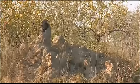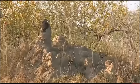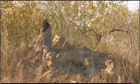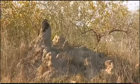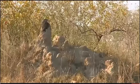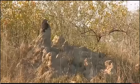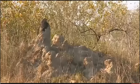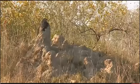And this fungus that grows on and breaks down their feces and their droppings is then fed on by them. So it allows them to feed twice on the same substance, but the fungus helps to break it down to a more digestible matter. Now, all the farming and all this digestion and breaking down and decomposing by the fungus creates a lot of energy and warmth. And this warmth can either be kept inside the termite mound by keeping that hole that you can see in the chimney closed, or they can open it up to let things cool down a bit inside there. And there can be millions and millions of termites within one mound. Basically a whole world of activity going on in there.